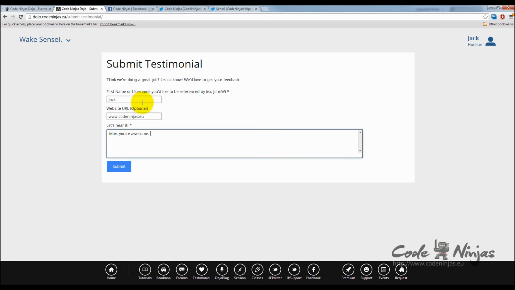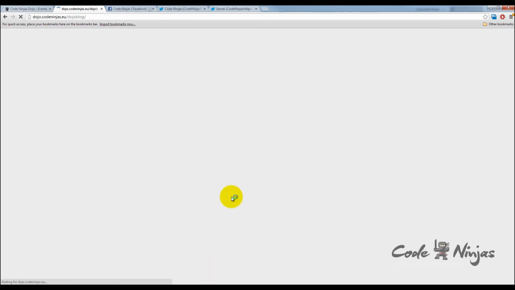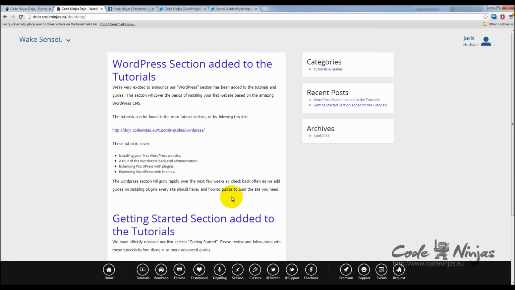The Dojo Blog. The Dojo Blog is our private blog for members only. It will announce new guides and tutorials, news and announcements, and also cover free tutorials and resources we find on the web that we think you might be interested in utilizing. Occasionally, we will also negotiate special deals and discounts with other service providers and run special promotions to save you money on valuable paid resources.